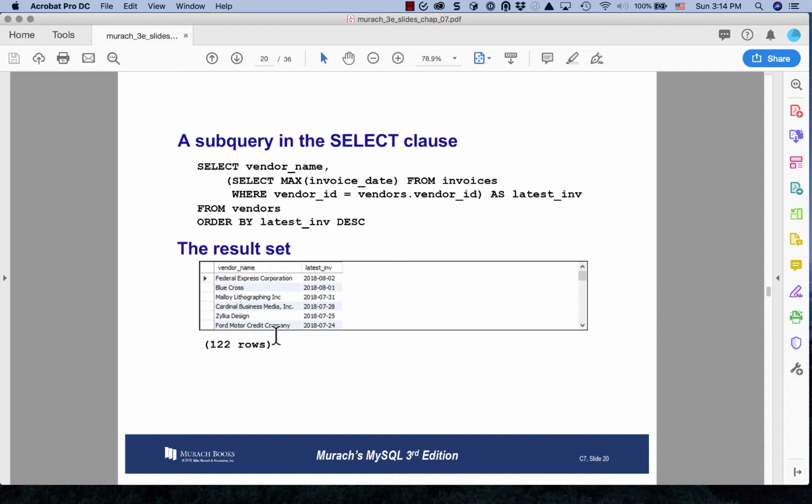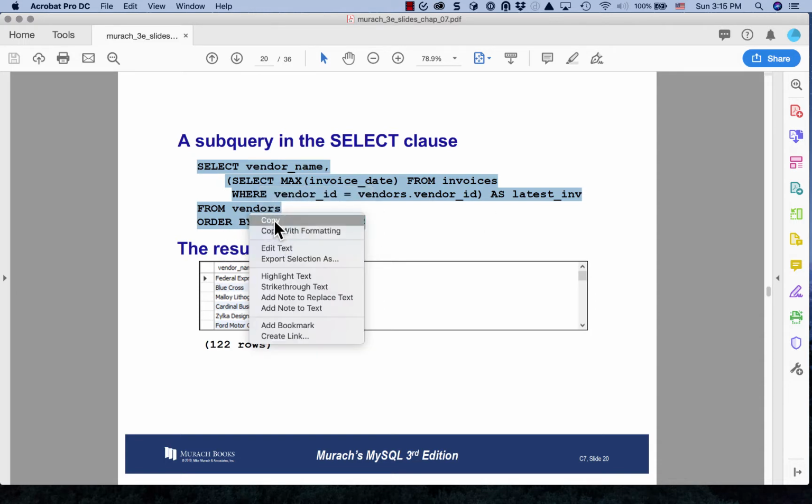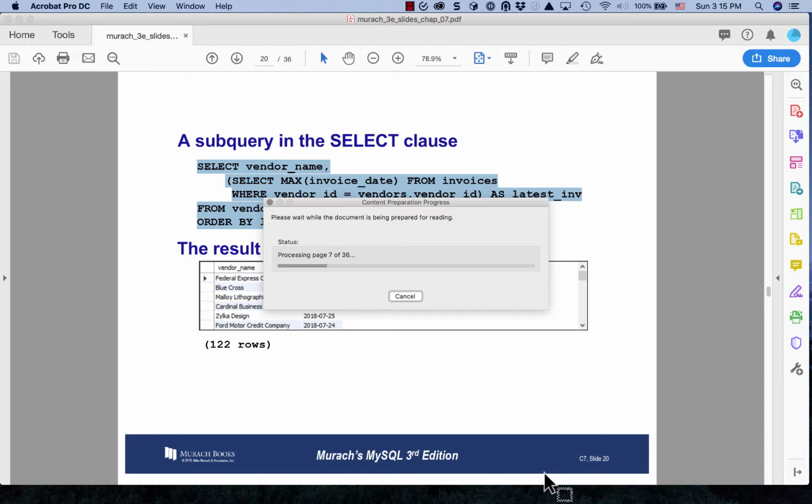Now, that means that we're going to have some rows that don't have any invoices. And I'm going to say offhand that latest invoice is going to be a null. But wouldn't it have been great to have seen one of those rows? In fact, let's go look at what answer that gets. I'm predicting it's going to be a null, but I've predicted some things that were wrong before.